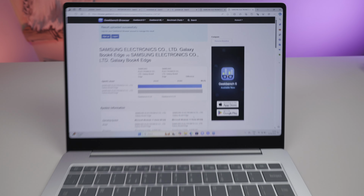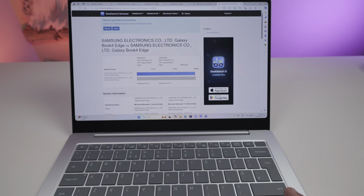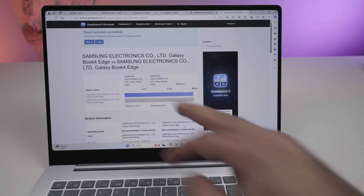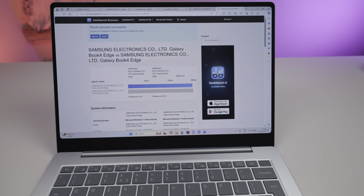Okay, we got the scores and as you can see it has even given us a better score while on battery. So it wasn't plugged in and you can see it is 20,360 and this is the score I got yesterday, 20,220, a 0.7% difference. So this was the test I did plugged in yesterday. So you can see when it comes to the graphical performance, whether it's plugged in or not plugged in, it doesn't really matter. But for the CPU, it does matter. When it's plugged in, the system gets slightly more performance.